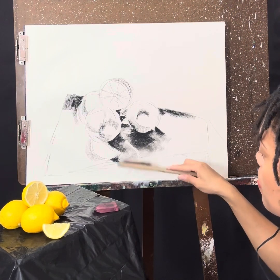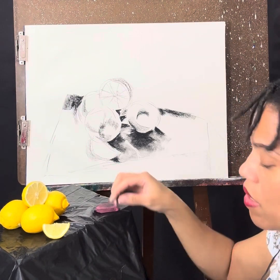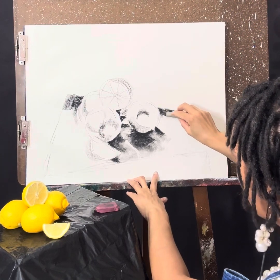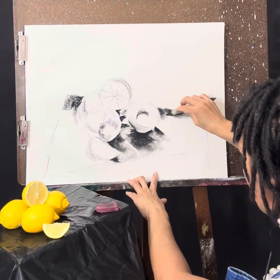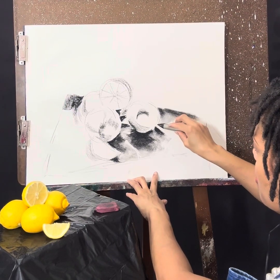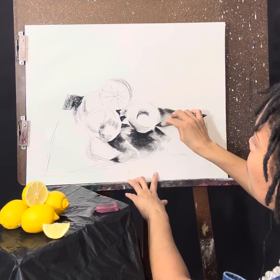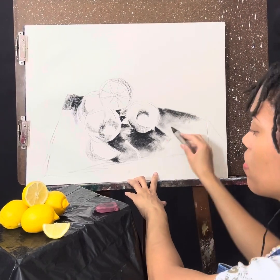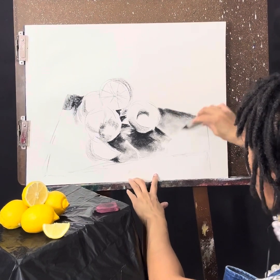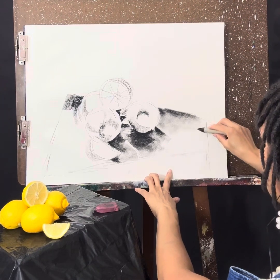If you blow on it, you don't want to get saliva on your drawing. Okay, so blending stump. Just for the sake of time, you want to maintain your dark. And if this blending stump or your chamois takes off too much of the pigment, then just go back in with your charcoal. You don't want to see your choppy strokes. It needs to be all blended. And then turn it. If you're running out of pigment, turn it.